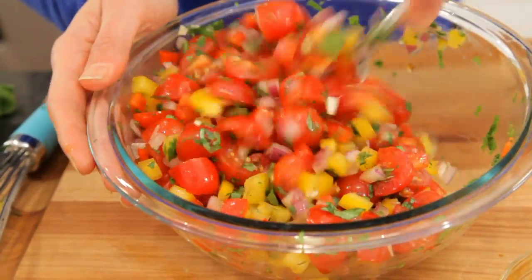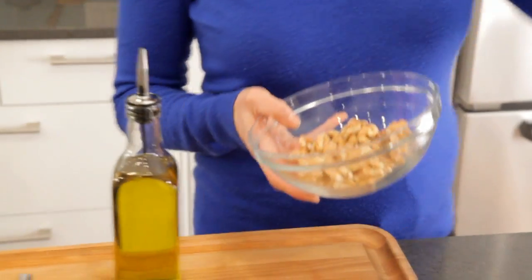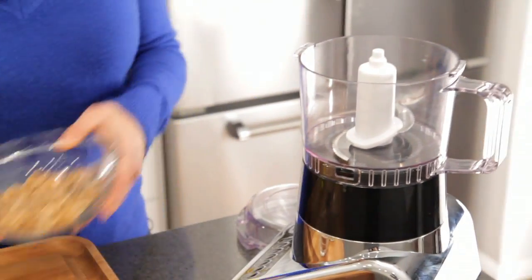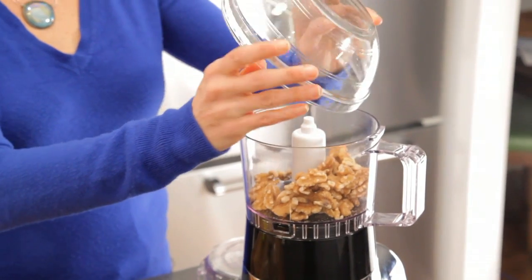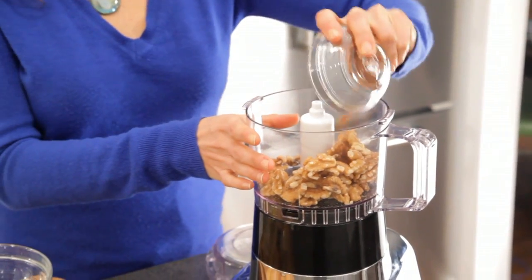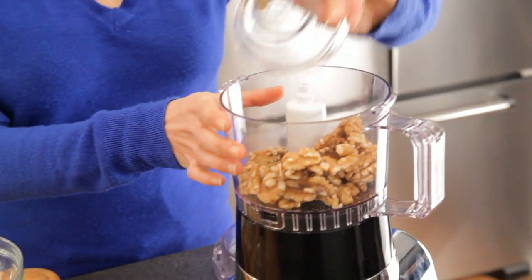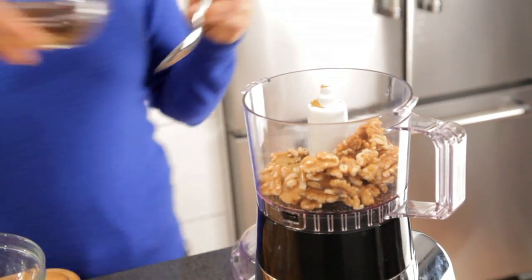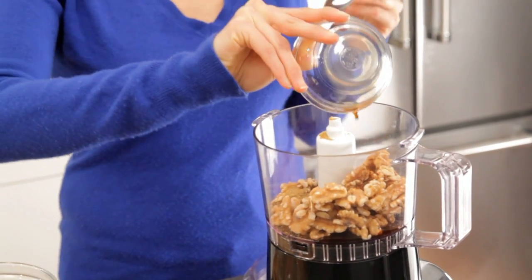Now that our salsa is assembled, we can move on to the second aspect of this recipe, which is the walnut meat. So we are gonna use a food processor for this, and it's really simple and easy. All we do is just add our ingredients, the walnuts, the chipotle pepper, a teaspoon of cumin, and our coconut aminos. This is what adds the salty aspect.